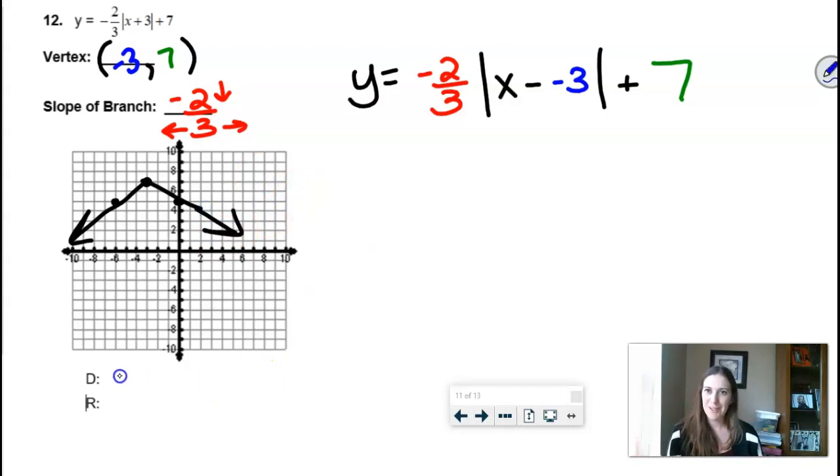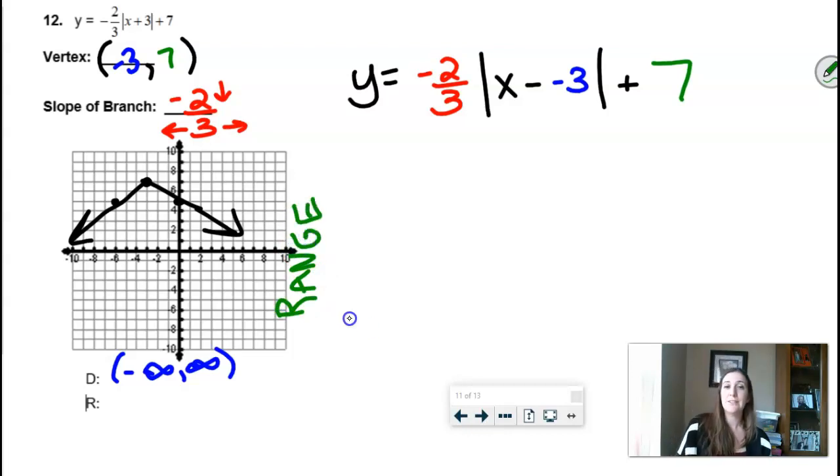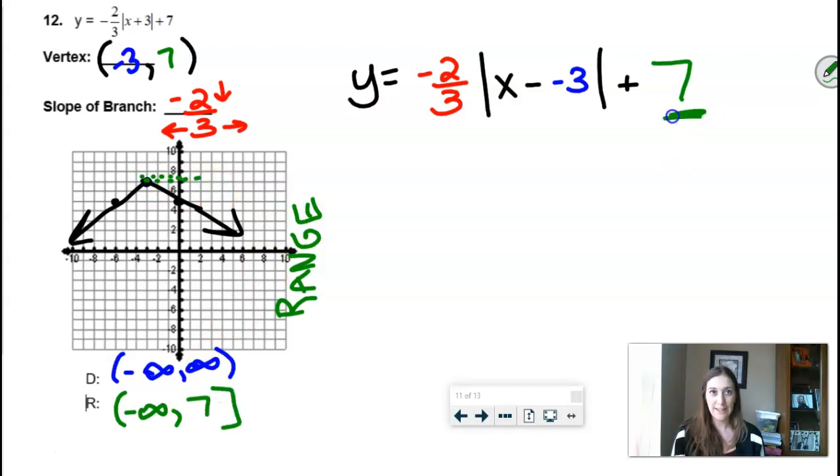All right, no shock here, guys. The domain is still negative infinity to infinity. The range, now careful here, remember range is low to high. So if I asked you how low does this function travel, the answer is really low. It goes down forever. So the range actually starts at negative infinity, but then it stops up here at 7. And once again, that k value is going to have something to do with some part of your range. In this case, because we have that reflection, it's the top of your range instead of the beginning of your range.